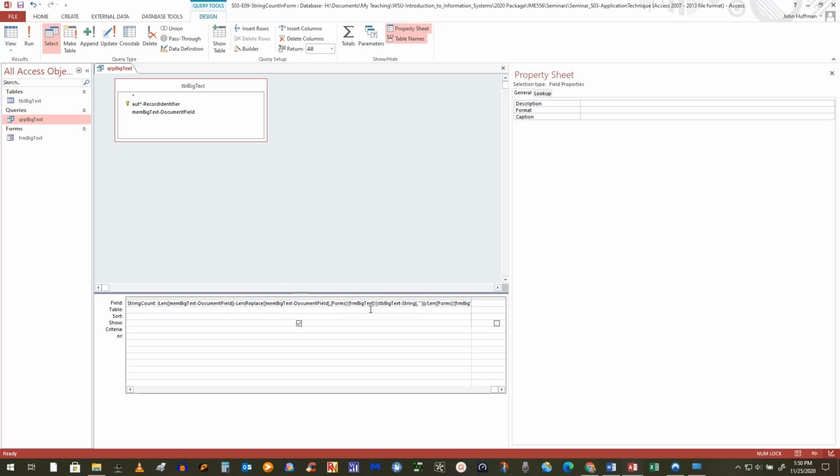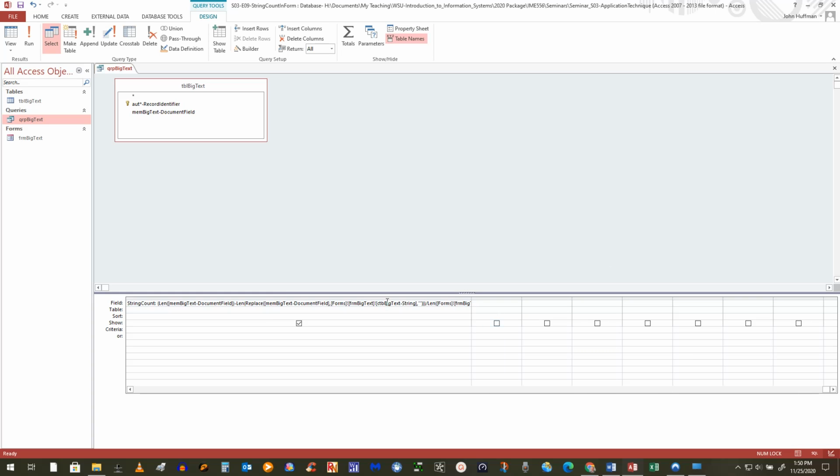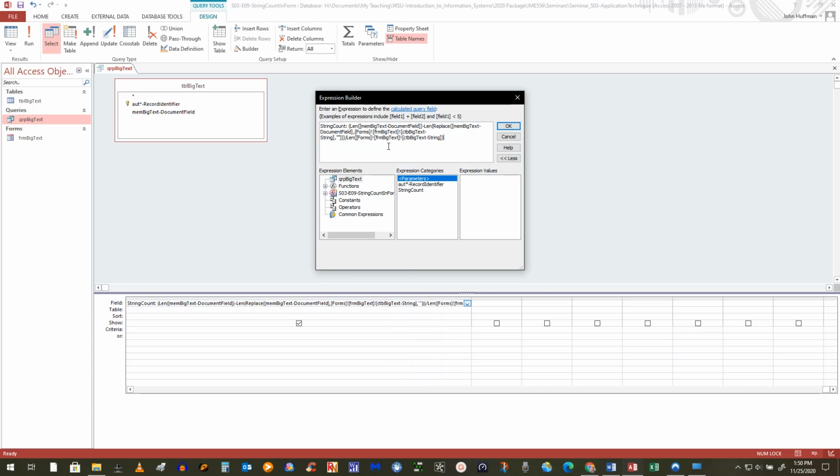But one of the things that's different here is that I actually have a reference. I'm going to open this up in design view so you can see the whole thing. Instead of having a prompt asking what the string is, I'm now going to look up the string value from a control on this form that I've built to do this.